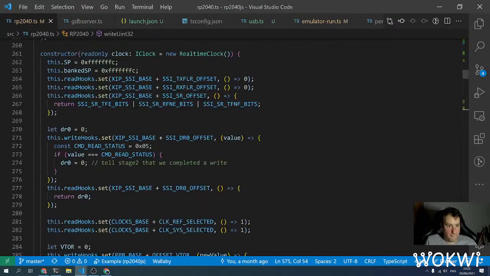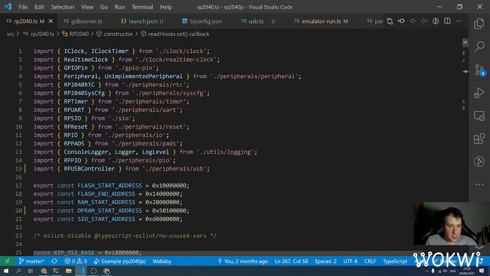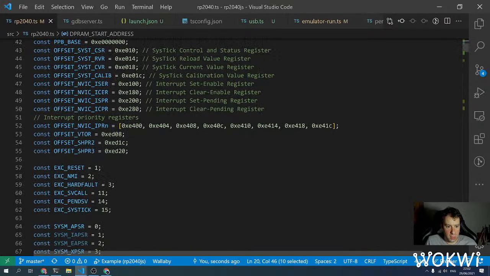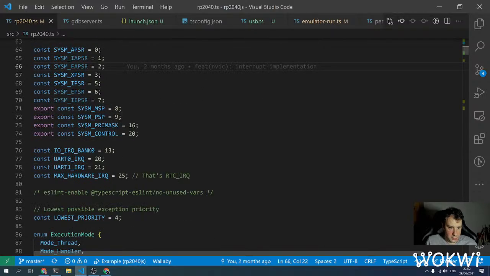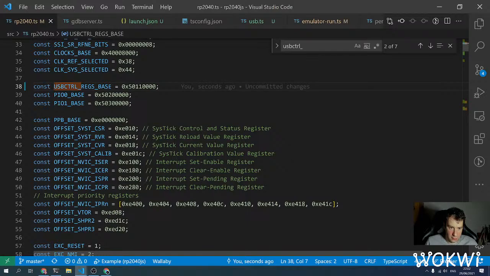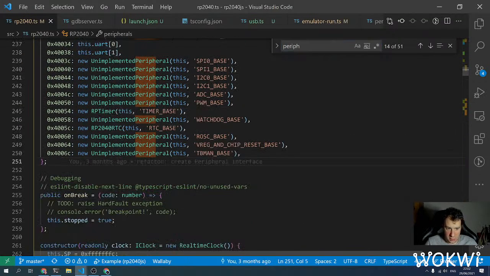First of all, let's find the address. Now the DPRAM, USB CTRL. Now let's go to the peripherals and just add this one.